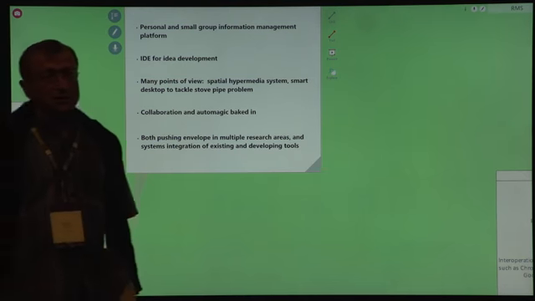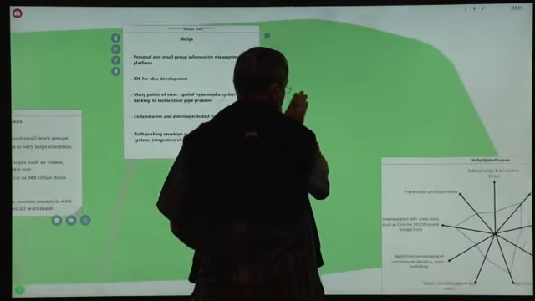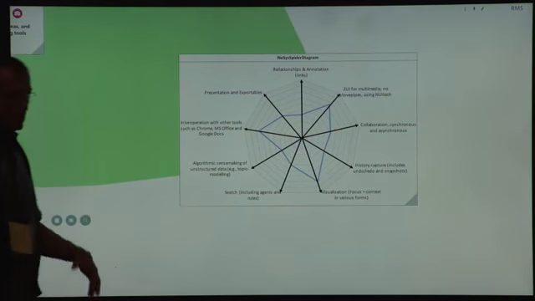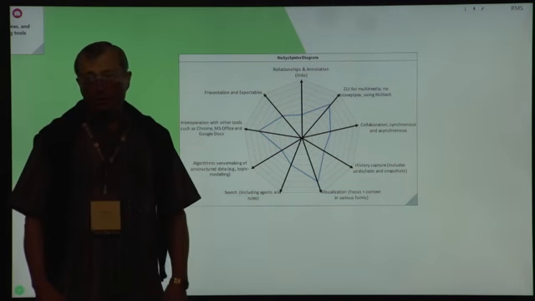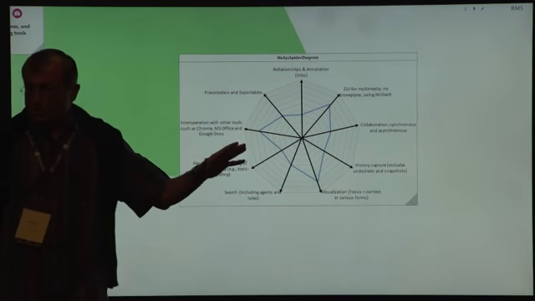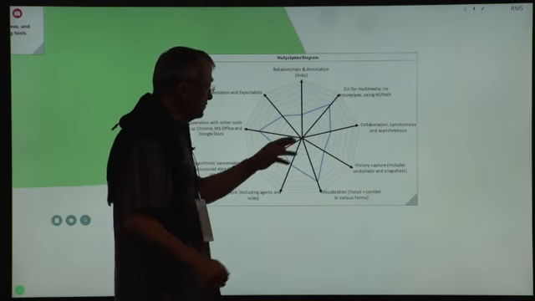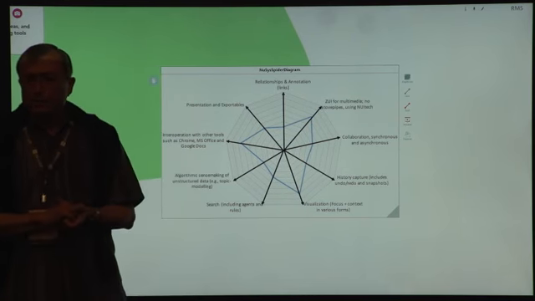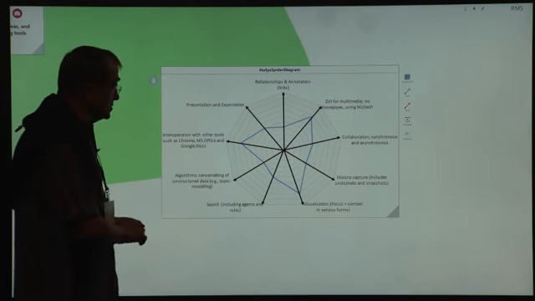This project is pushing in some specific areas that we're very interested in doing research in, but it's also a large system integration project. I'll briefly mention some of the vectors along which we're working. Relationship and annotation modeling a la hypermedia. It is a ZUI. We are trying to use as many ZUI and NUI techniques as possible. We do want to emphasize collaboration. This blue polygon indicates how far we feel we've come along these axes, and you can see we're still in a very early stage of development.